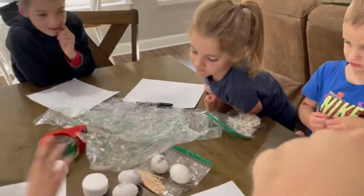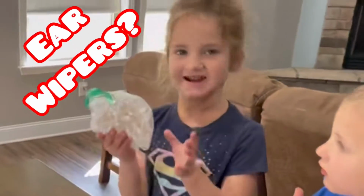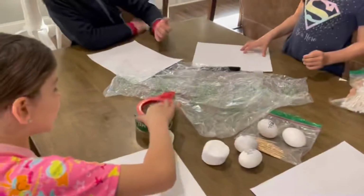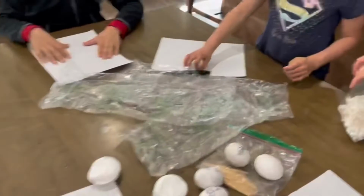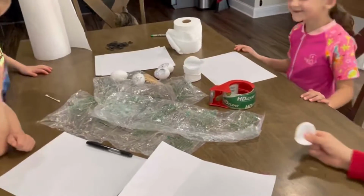Kaylin, what's beside your arm over there? What is that? Nope, the other way. What are those? Q-tips. So we have a bunch of random household items that we just found around the house. And we are going to wrap our eggs. We've got 3 minutes, and when we go outside, we're going to drop it from the ladder.